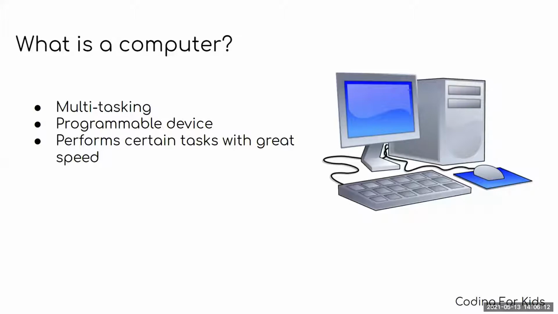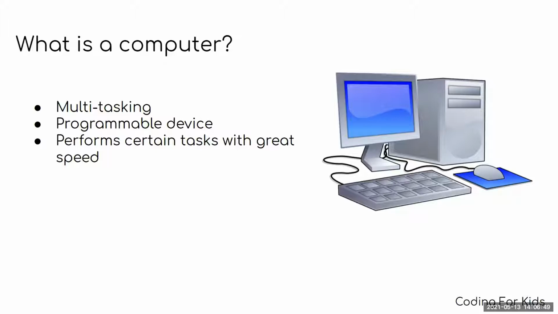Let's say on one Google tab, you have this video running, and on another tab you have another video running. Let's say you have two YouTube videos on two tabs. Or maybe on one tab you have this YouTube video, and on another you might have a game or something. Anything like that. That means your computer is multitasking, and most computers can do that. Even smartphones and iPads and stuff like that, they can all do it.